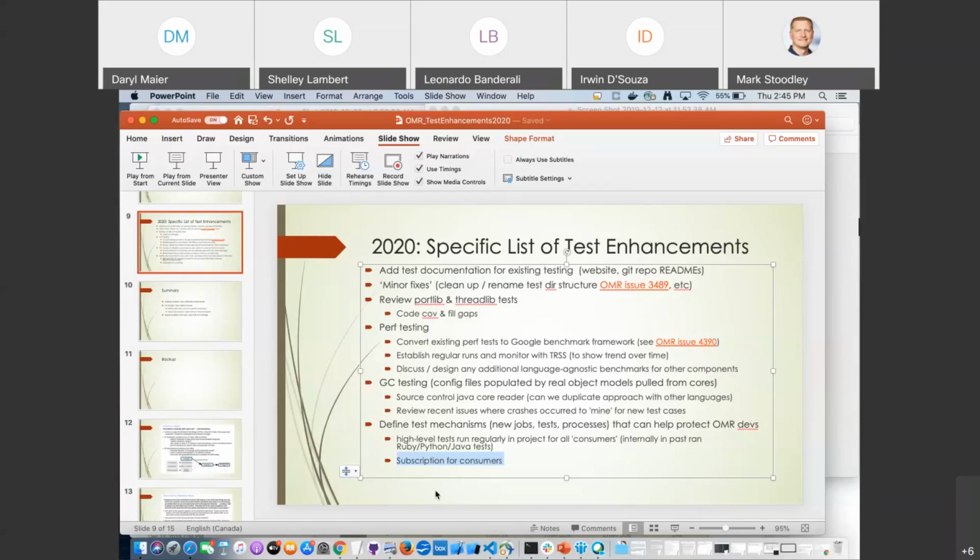But the other way we do it, or we're going to start to do it, at the high level project, the adopt project, is if you're consuming us and you are running tests with us underneath, have a relationship so we can go and help monitor and see what's going on. So though this is undefined at the moment, we were talking about this when Leo was down, not last time, but the time before.